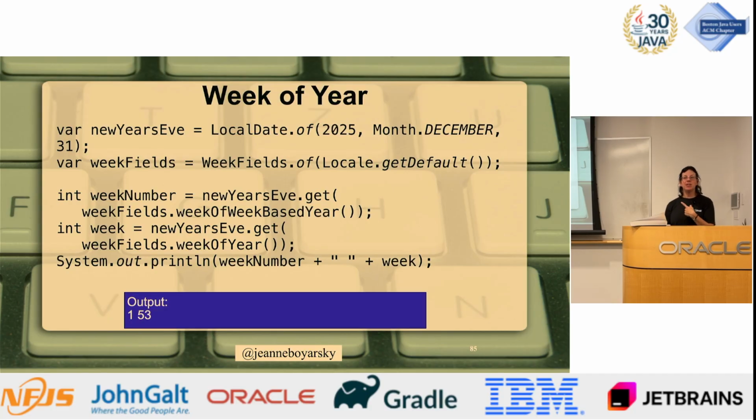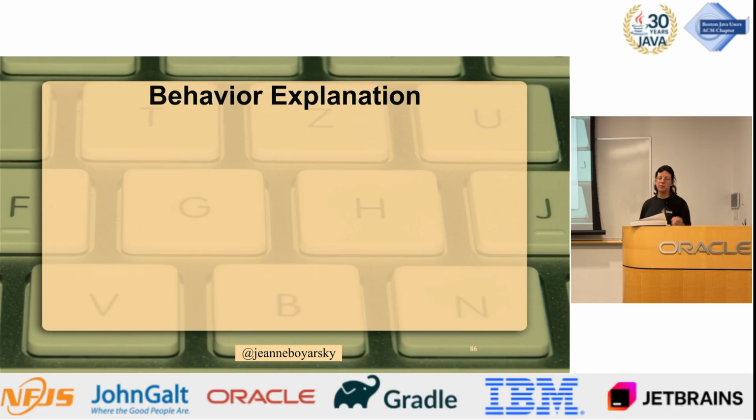And this took me a really long time to figure out what was going on because, of course, this wasn't the code that I wrote. The code that I wrote assumed that the week of the year did what I expected it to and tabulated a bunch of data. And it didn't look right for the beginning and end of the year. And then I had to go figure out why, and this was why. So what's going on here so that you don't have to deal with this?